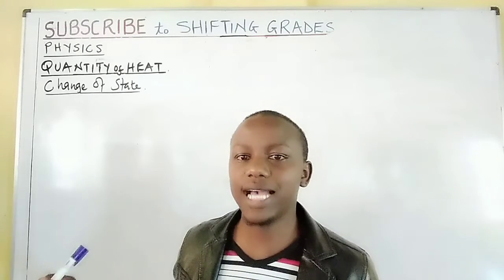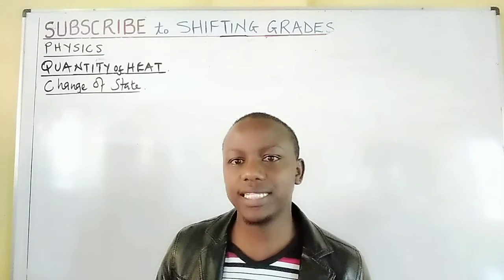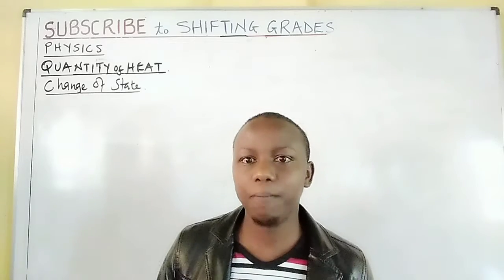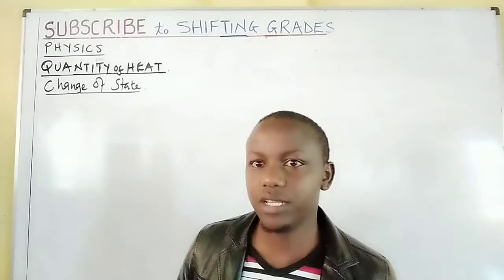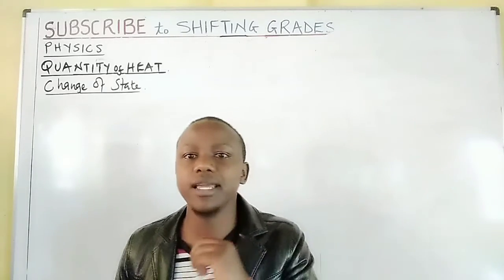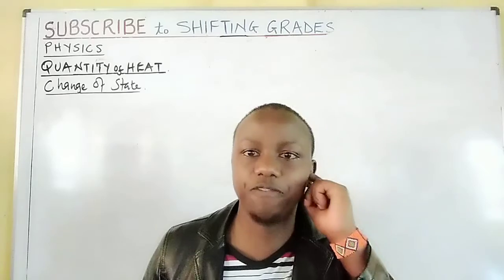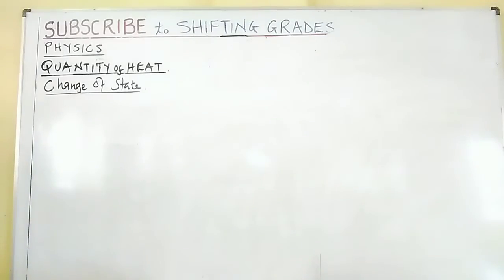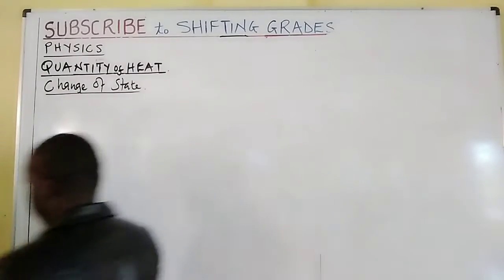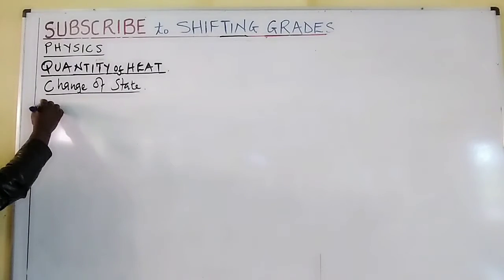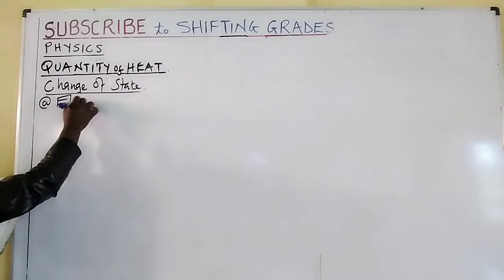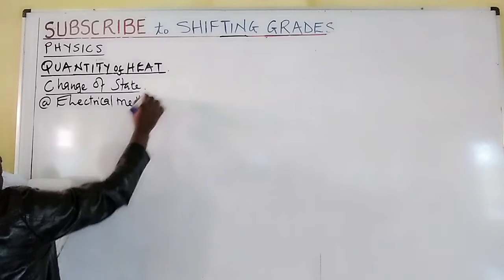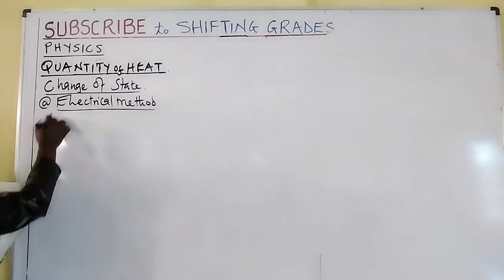And we discussed the method of mixtures. So in this case, I would like us to see now the determination of latent heat of fusion, but now using the electrical method. Therefore, to use the electrical method in determining the specific latent heat of fusion, this is what we do. We arrange the apparatus first of all as shown. So let me assemble the apparatus, then we'll be discussing the procedure thereafter. For the electrical method, arrange the apparatus as shown.